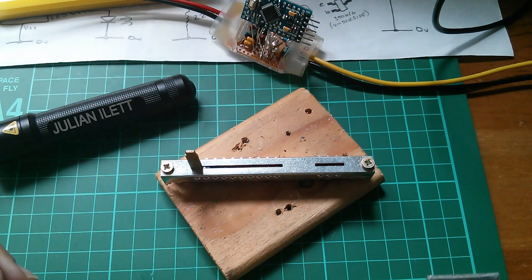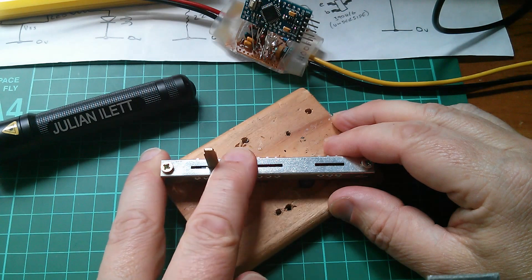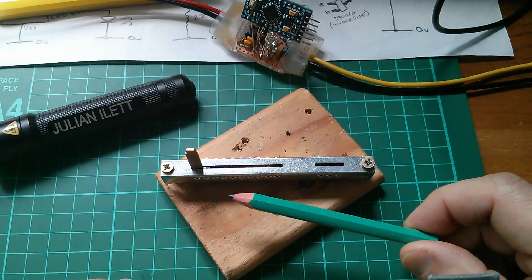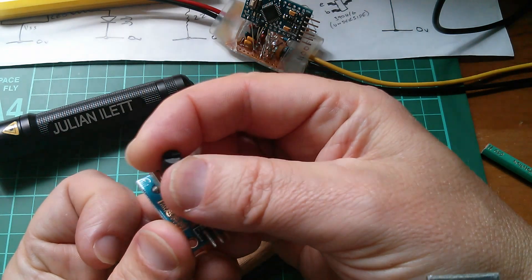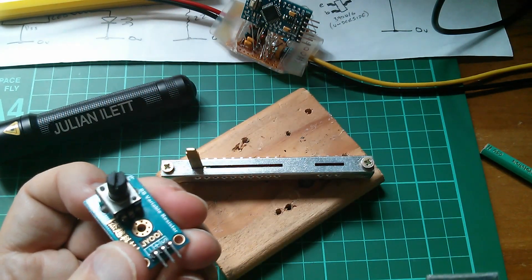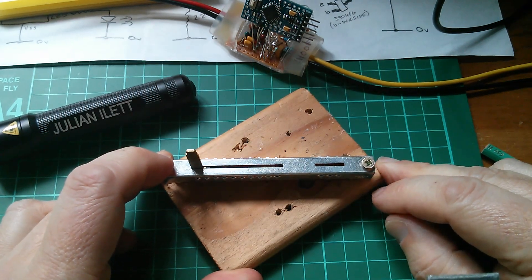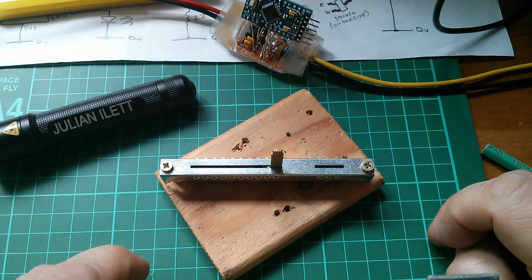Now we need to develop a feedback control loop. For this I'm going to use my slide switch analogy. This slide switch has 10 positions, but imagine it has 256 positions - an enormous slide switch. That will represent 256 different pulse lengths the PWM generator can have. Remember the potentiometer: as I turned it, I changed the PWM pulse width between 0 and 255. Now instead of the potentiometer, the Arduino PWM charge controller is going to take control of the pulse width modulation, ranging from 0 all the way up to 255.